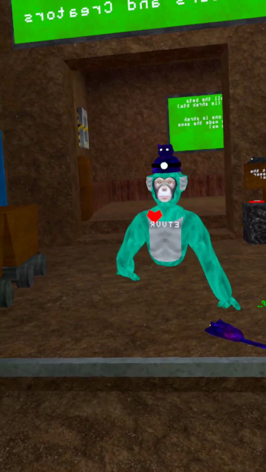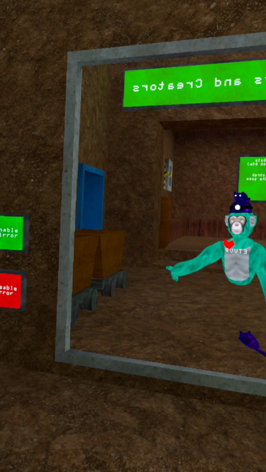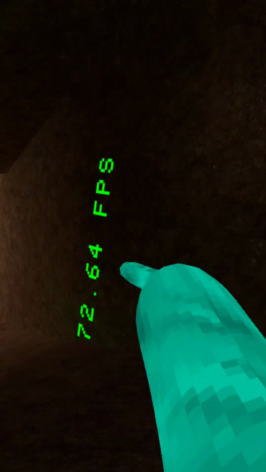Today I'll be showing you how to get to the average monkey sign in Big Scary. It's pretty easy to get to. It's just right over there. So let's do it.